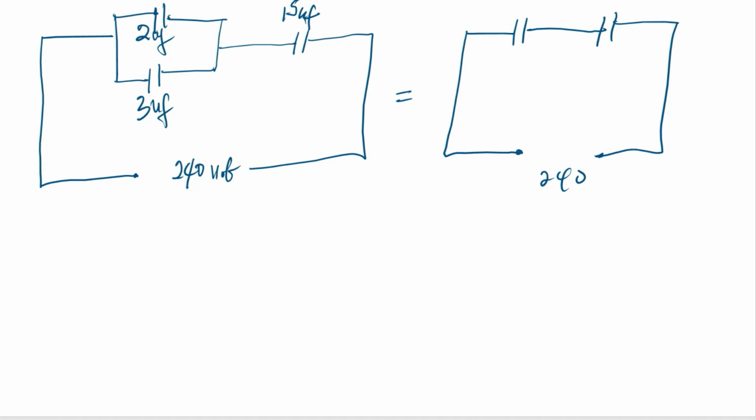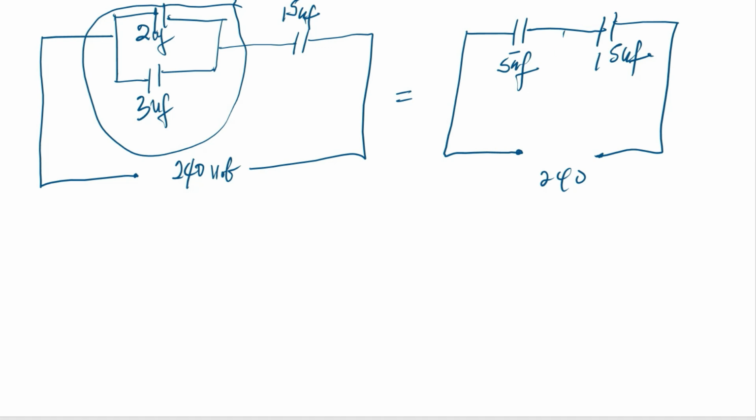Yes, 240. So in place of the parallel combination, we replace this parallel combination with this, so that I have 5 here. This is the 5 microfarad, and this is 15 microfarad. We're interested in the voltage across 15 microfarad. Let's call this VB, and let's call this VA. Now, if you look at this circuit carefully, you'll see that we can now use a ratio of the two capacitors, because obviously I have 240 volts here.